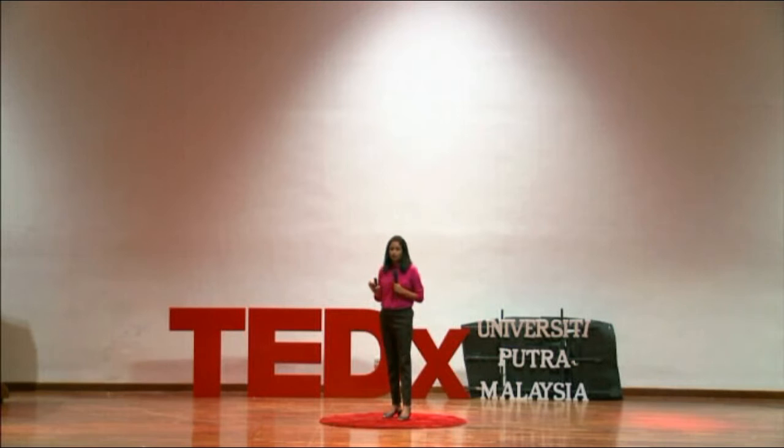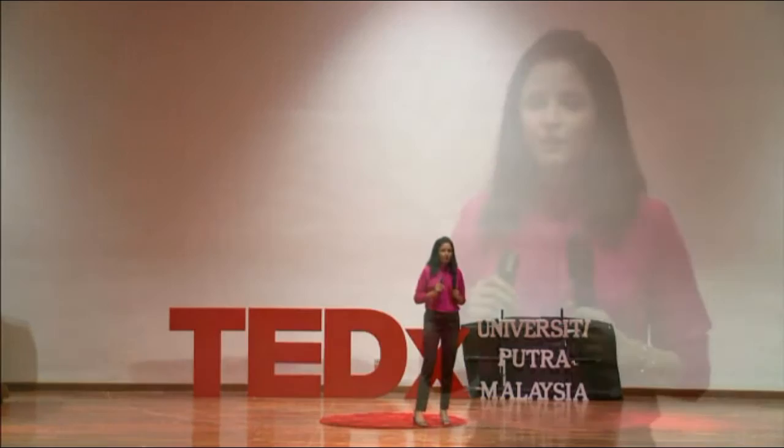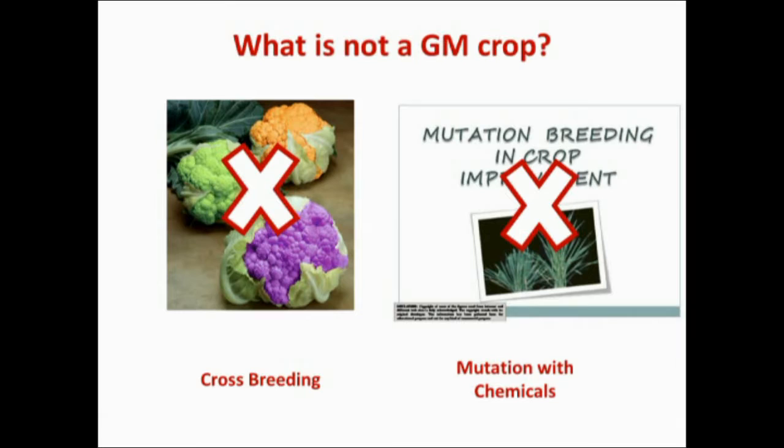But we think they are not genetically modified, although they are crossed with wild varieties. Now you may say that they are still natural because they are crossed with wild varieties. But crossing with wild varieties alone is not the only method to make new crop cultivars. One is producing mutant crops. Can you imagine that we are eating mutant crops? How do you produce mutant crops? By exposing the plants to chemicals. Gene scrambling takes place, genetic modification takes place — although we don't consider them to be GM food.